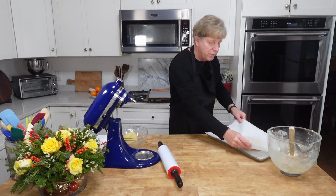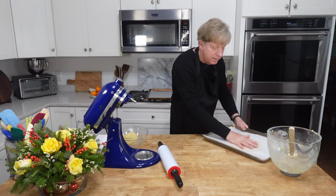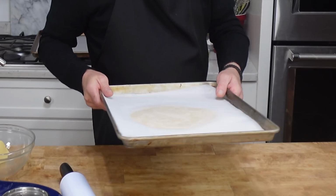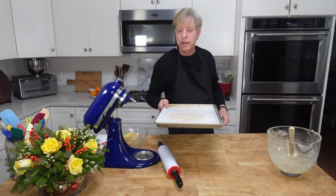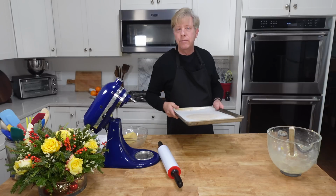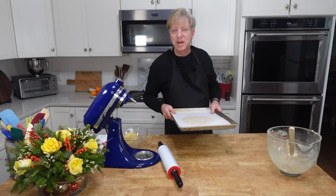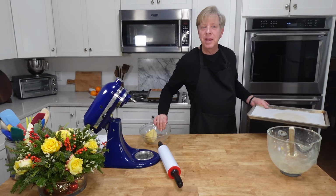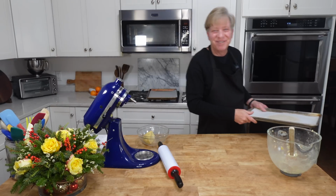So now I'm transferring this circle of dough still in its parchment, and I'm going to chill it in the freezer for 10 to 15 minutes, or you can refrigerate the dough for about 30 minutes. And in the meantime, I'm going to roll out and do the same thing with the other half of the dough.